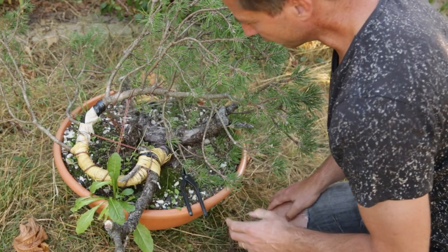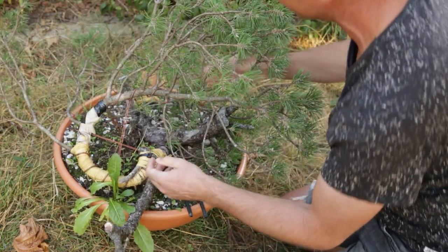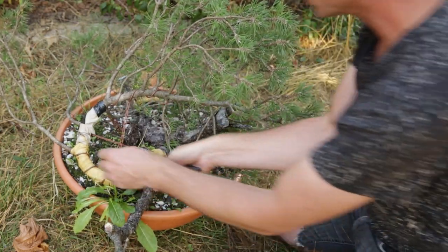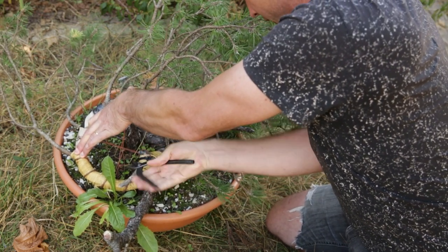So after a couple of weeks, the tension of the wood has let go, and you can, as you can tell, quite easily bend the branches further. So I'm just going to do that here. I'm going to take this one, pull it in, and try to tighten this up a little bit more.